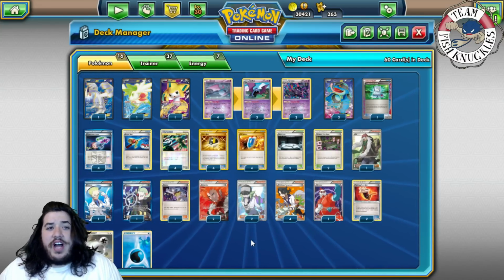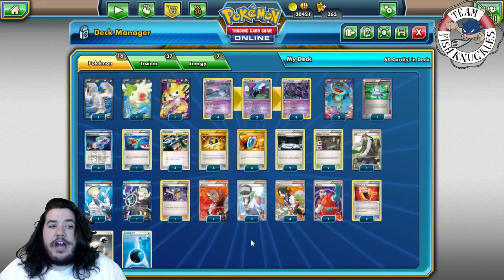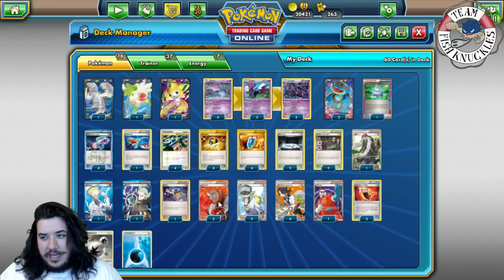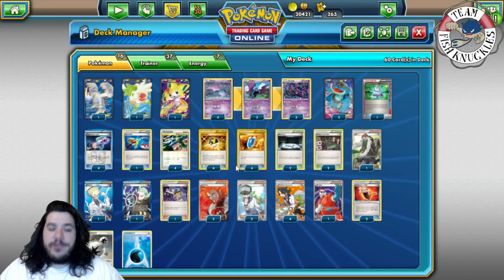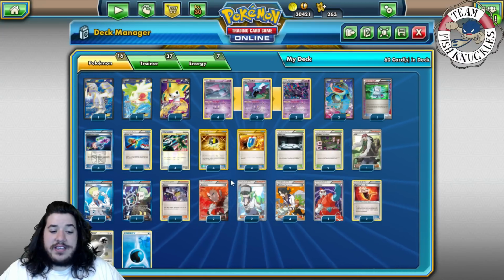But you're going to notice, first of all, I don't have the Giratina promo online. If I did have the Giratina promo online, I would definitely, 100%, be playing that instead of a second Lysander. I would cut the second Lysander for a Giratina promo, but I do not have a Giratina promo online, unfortunately.